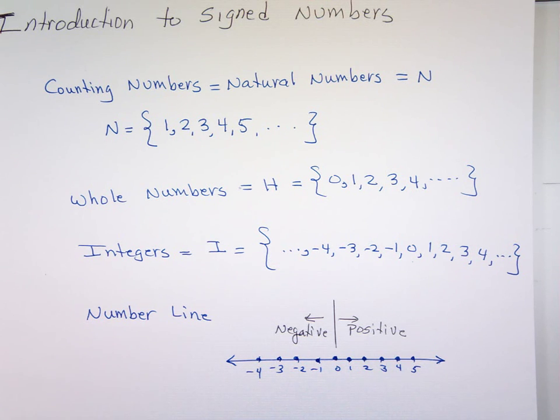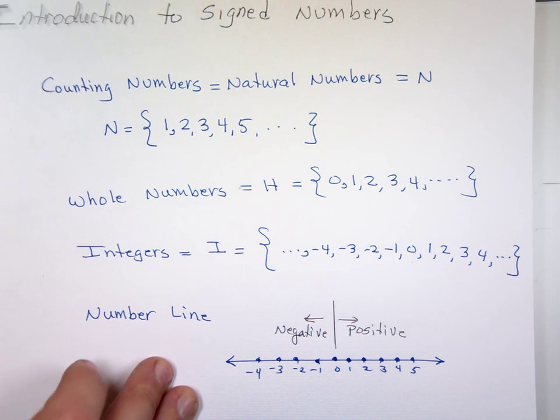So the first thing in this section is comparing numbers. Which one is bigger? Which one is smaller? The other thing we're going to look at is called opposite. The other one is absolute value. There's a few topics in this chapter we're going to be visiting before we start talking about how do you add them and how do you subtract them.